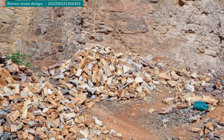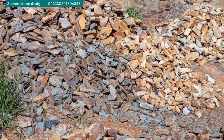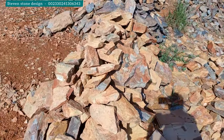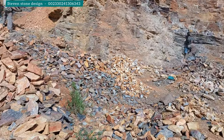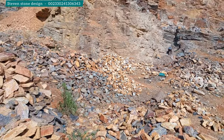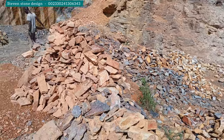Yeah, so we have many types of stone colors in the pit inside. So kindly let us know the one you want and make sure that we choose that color for you. So we'll see that this be red stones, the other one to be red stones, and this stone right here be yellow stones, you know. And I'm loading a gray stone color mixed with a coffee color to one of my customers, you know, as you can see.